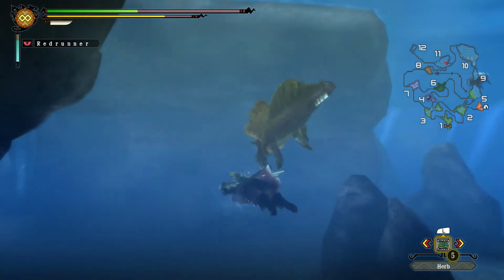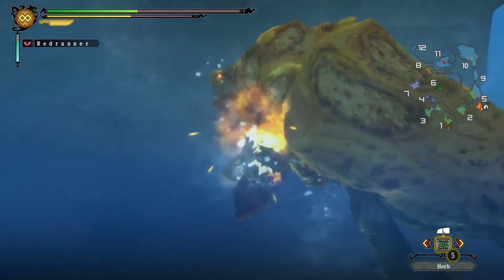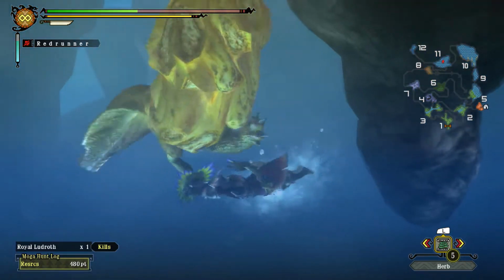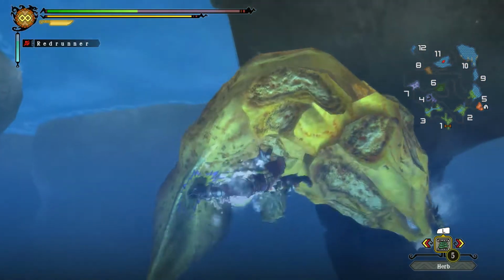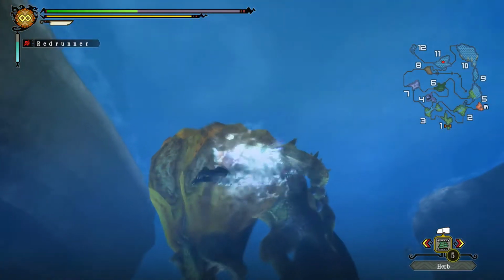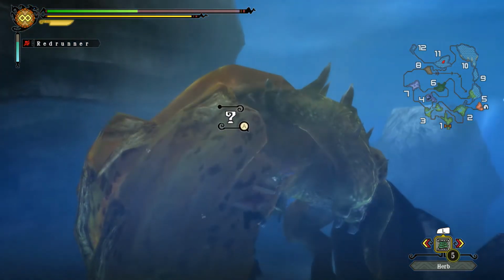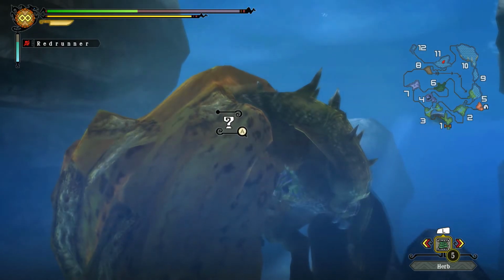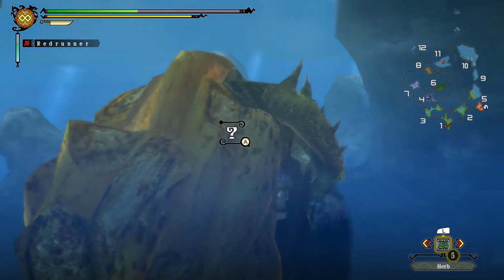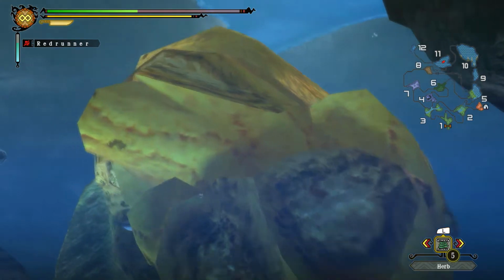Get back here, you banana. There we go. And there's Ludi's underwater death animation. Something you don't get to see in the more modern games. I don't really care what I get from the carves here. Though, water sacks, if we can carve those, might be the best thing. Actually, dash extract's pretty good.